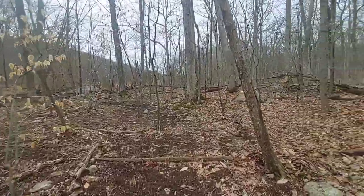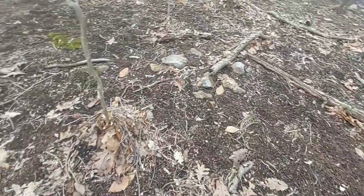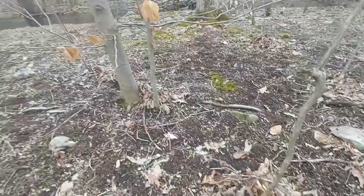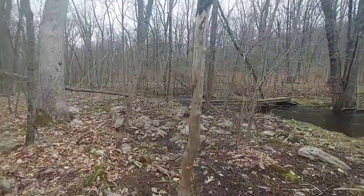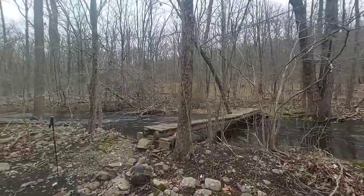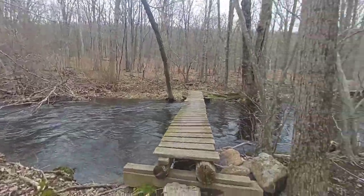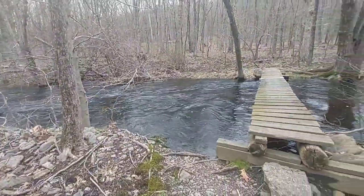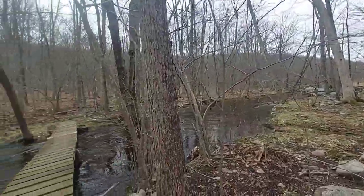You can see where the stream came up right here, and then all the leaves are missing right here in March. So these are last year's leaves that have all washed away and got caught on the trees. So as you're hiking along here, what's already a very large brook would not be easily fordable safely or without getting your feet wet, even if you switch to your water shoes. Fording a brook this size, this time of year when the water's cold, would be a risky business. Be really careful. You don't want to get wet, catch a chill.